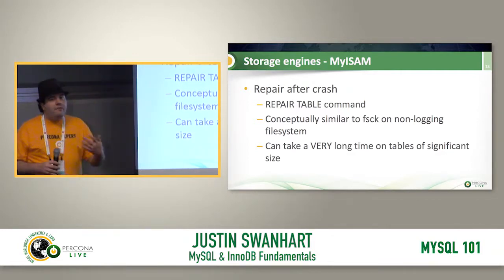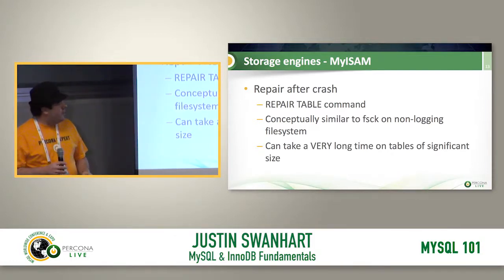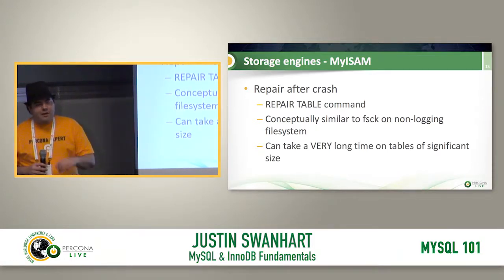And it can be really beneficial to use myisamchk offline because you can force it to do repairs by sort rather than repairing by the key buffer, and it can be orders of magnitude faster for large tables. So keep that in mind. You might want to use the myisamchk utility. But you have to use that with the server shut down. You can't have the server running and run myisamchk.